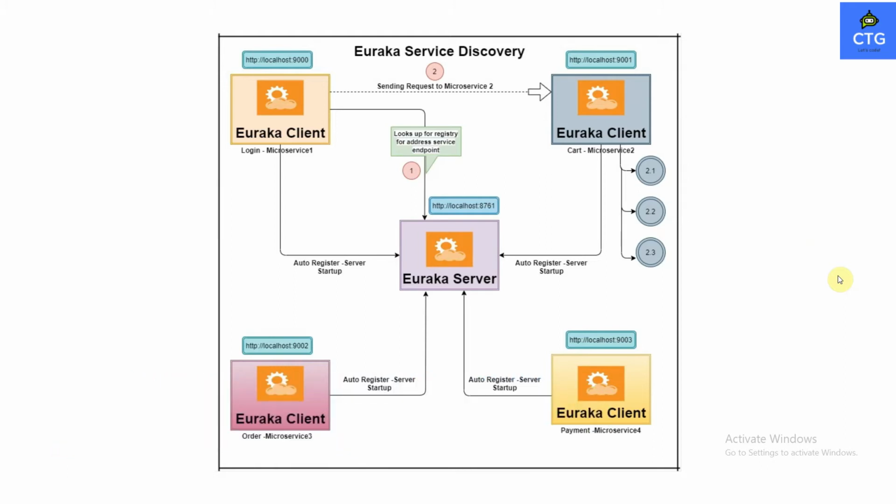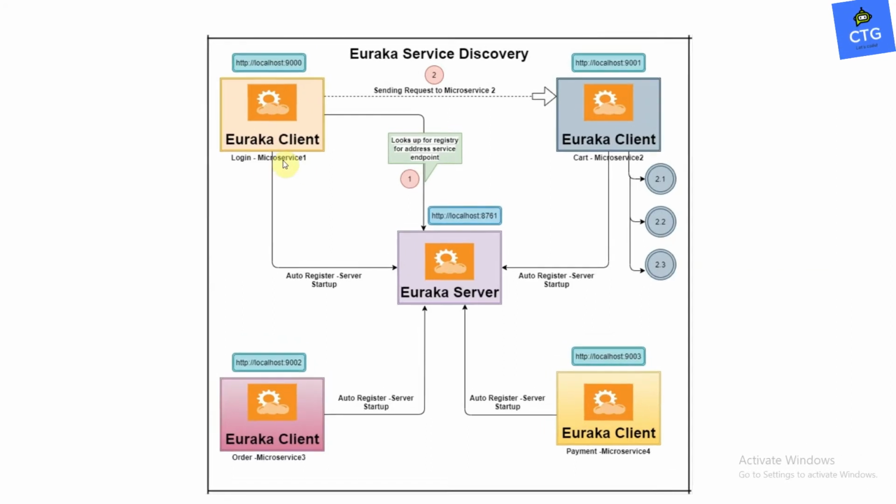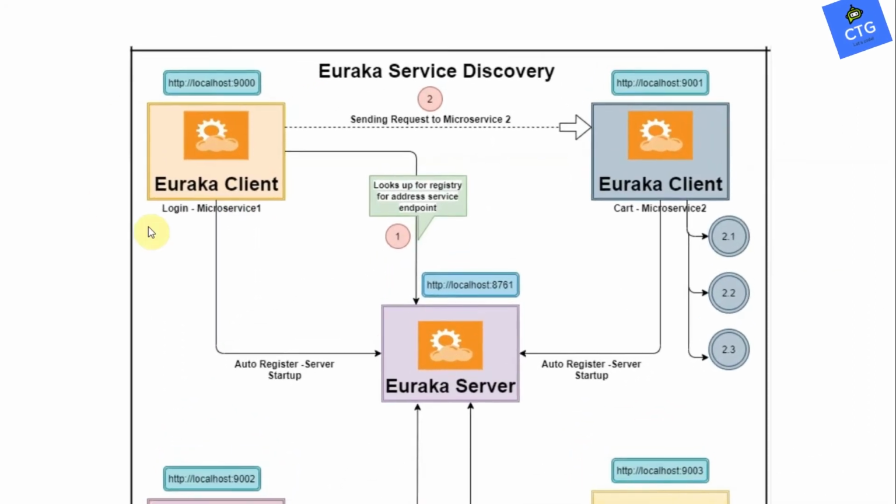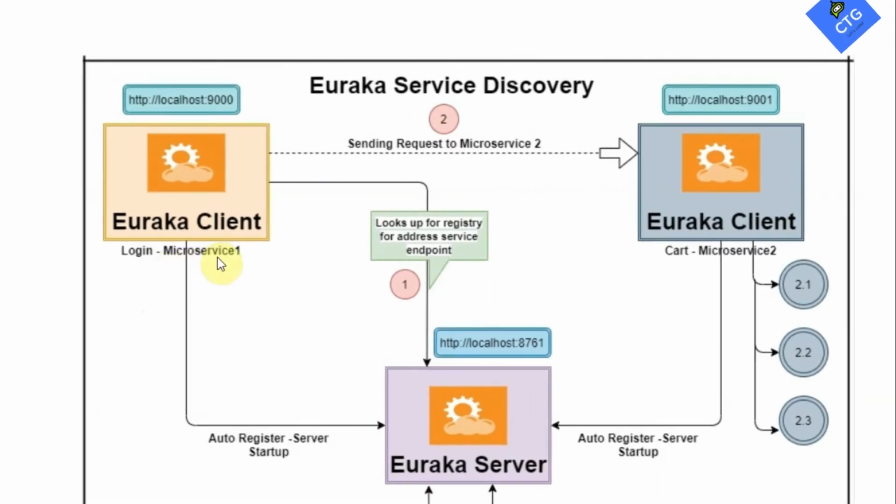So in this scenario, let's say a customer is logged into the e-commerce application. He is in the dashboard. He selected one particular product on the screen. That process comes under microservice one, I mean that particular process is taken care of by this login microservice one. And the cart application is nothing but, after the product is selected, the product will be there in the particular cart screen, right? So this microservice is taking care of that particular process.